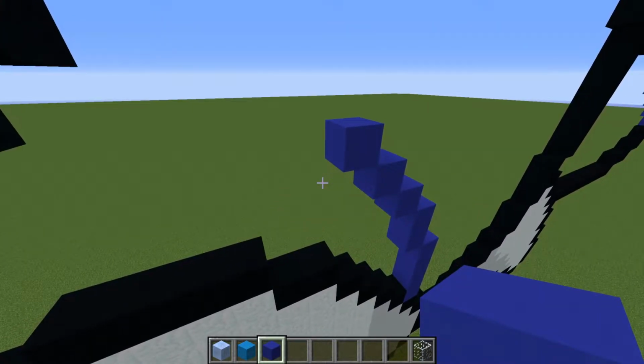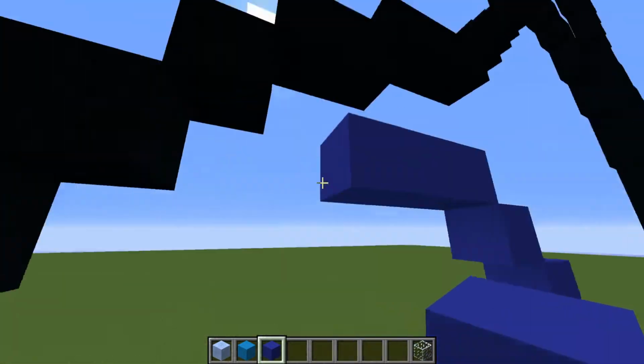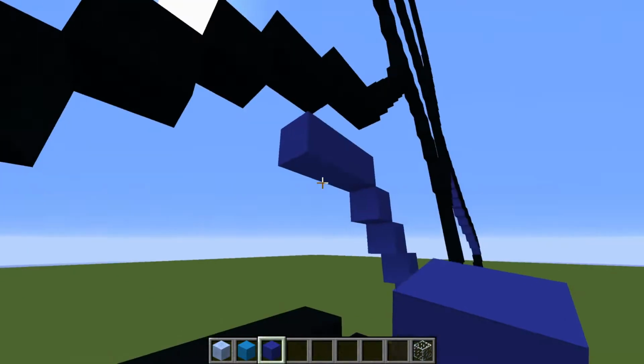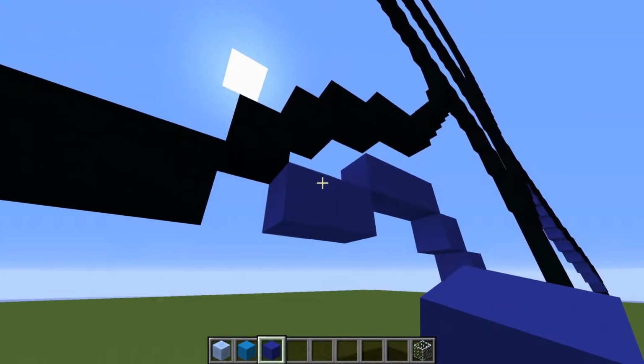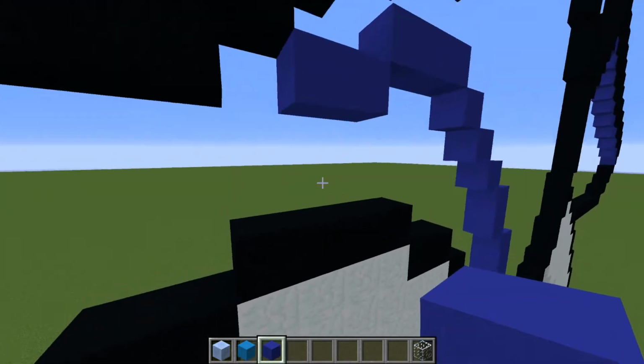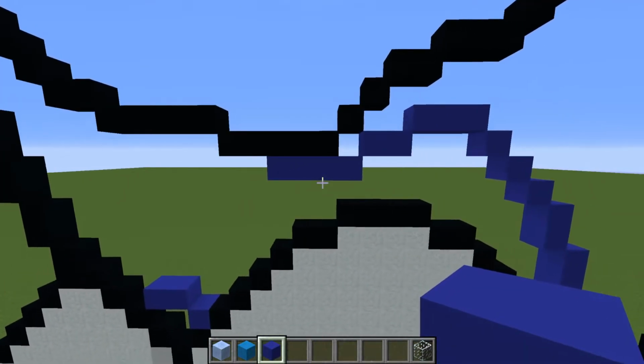And then we're going to be placing 3 blocks going horizontal on the upper level to the left. That's 1, 2, 3. And then 2 blocks going horizontal on the lower level to the left. That's 1, 2. And then 4 blocks going horizontal on the lower level to the left. That's 1, 2, 3, 4. And it should look like this.